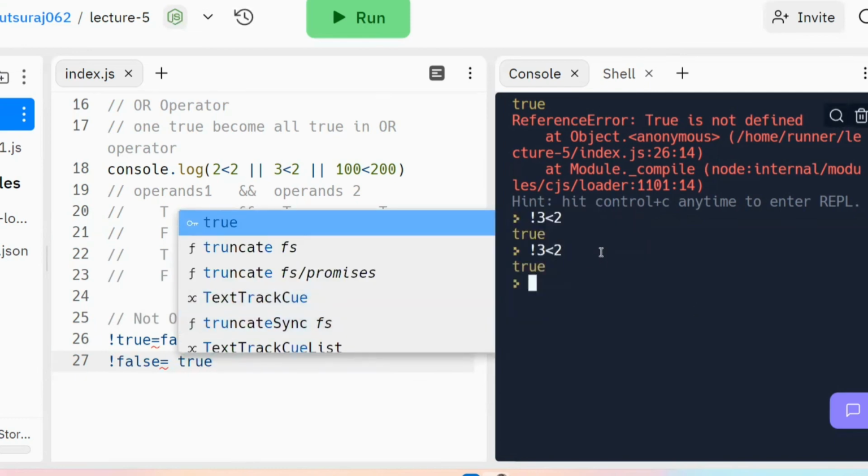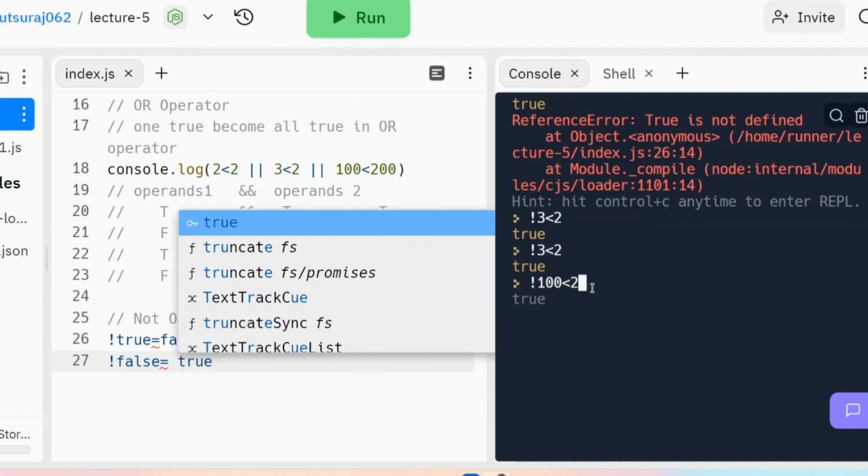If you write here not 100 less than 2, what will be the output? 100 is less than 2 is false, but here you can see the not sign. So that's why this will give you true. It is just the opposite of whatever statement you write there.